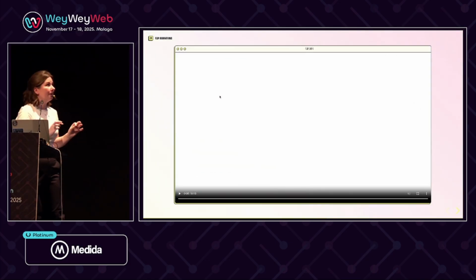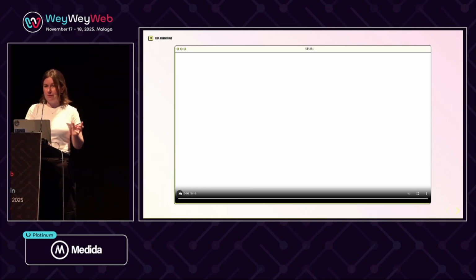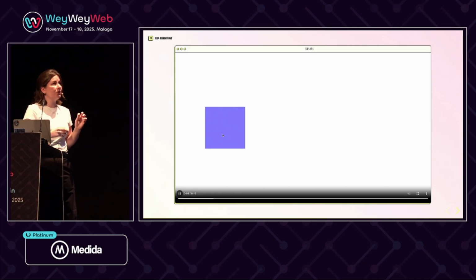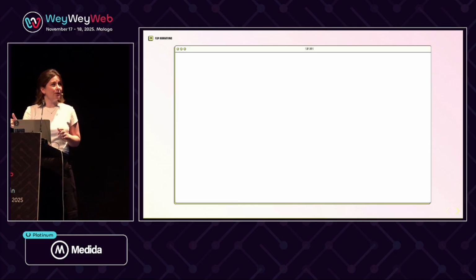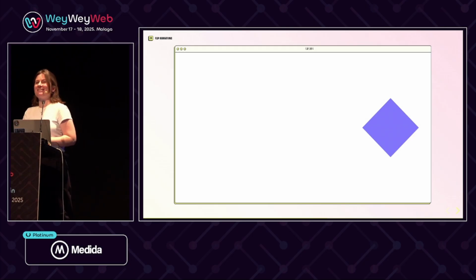OK, so view transitions are a way to animate between two states. And for those who are familiar with Flip, which is an animation technique thought up by Paul Lewis, you might be a little bit more familiar. Flip stands for first, last, invert, play. What it does is it records the start position of the elements, it then applies the end transforms, and then it inverts those transforms to make it look like it has never moved at all. And the removal of those inverted transforms is what is actually animated.